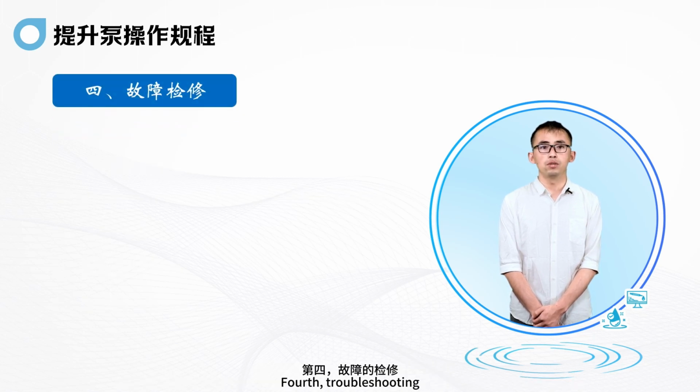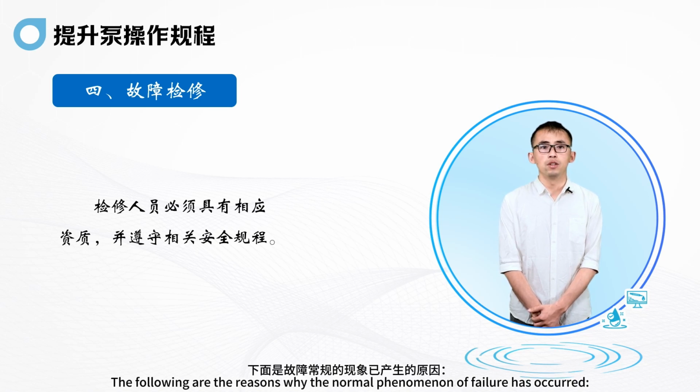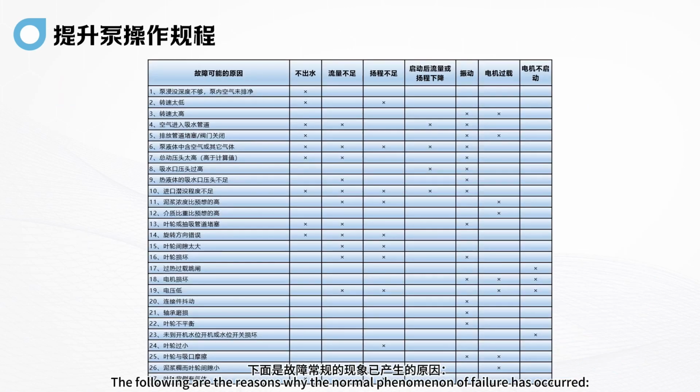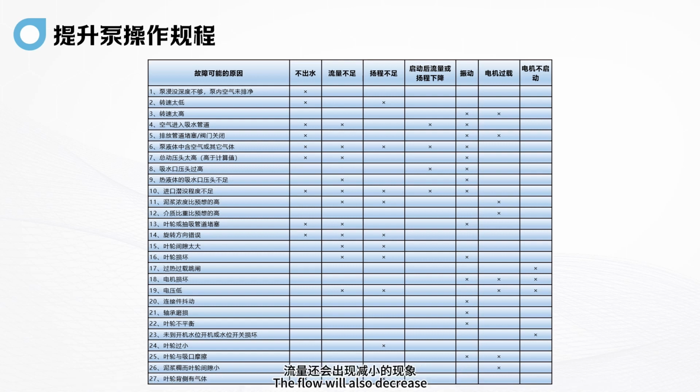Fourth, troubleshooting. Maintenance personnel must have corresponding qualifications and comply with relevant safety regulations for maintenance. The following are the failure phenomena and their possible causes. First, insufficient immersion depth of the pump. If the air in the pump is not drained clean, it will easily lead to no water outlet. The flow will also decrease.